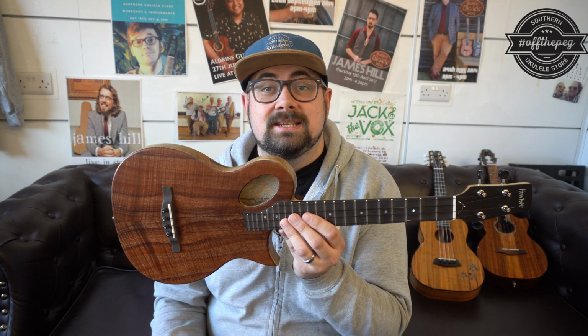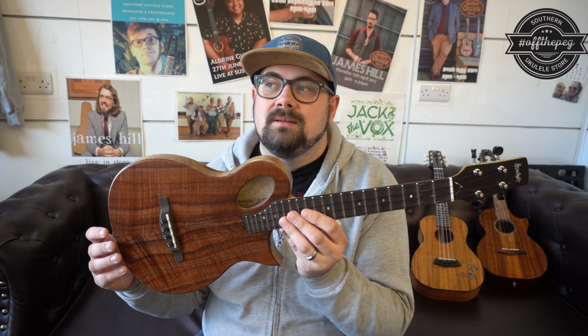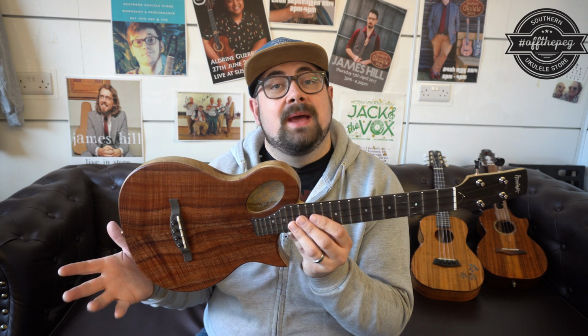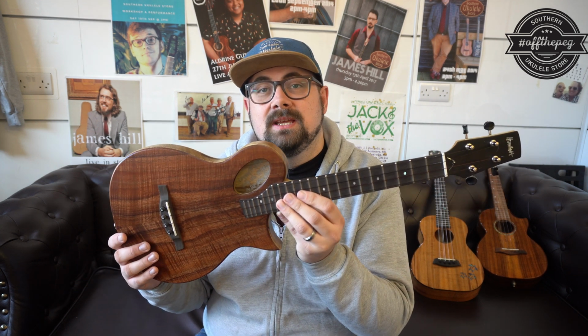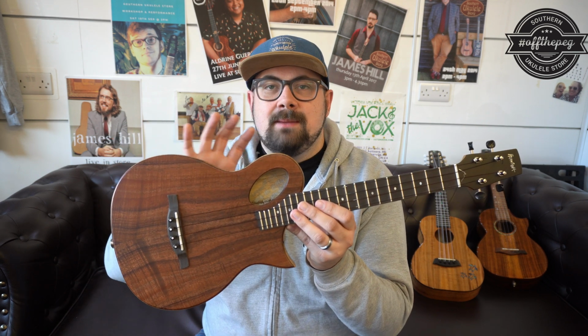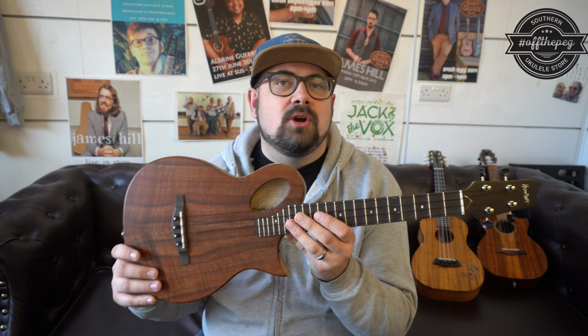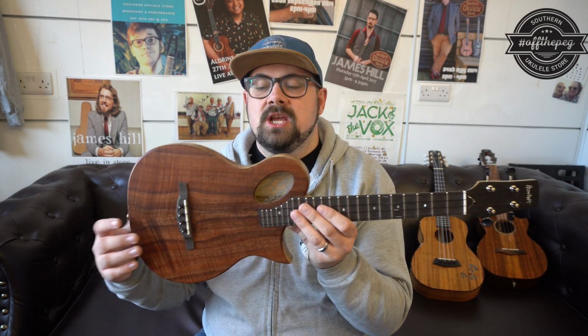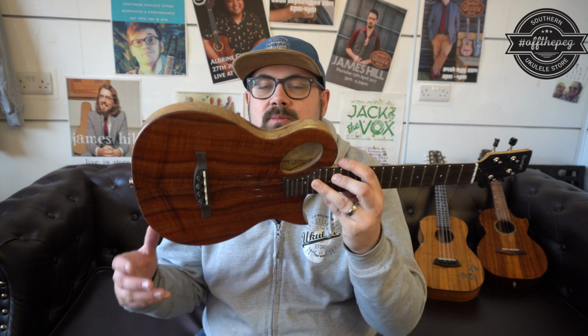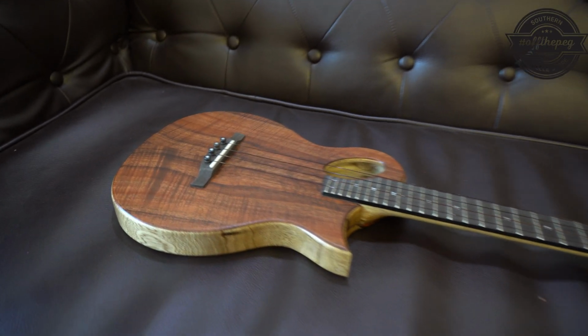that's a key thing with Pete Howlett, innovation. He's somebody who's constantly refining his designs, but his most recent design, and I have only a tiny bit of hesitation in saying his best yet, is the Revelator. The Revelator is inspired by so many other instruments out there that use a chambered body to create a fuller, richer sound. A non-conventional internal bracing pattern with an extremely thin body makes for a great stage instrument, but also an instrument with plenty to offer acoustically and a very, very rich variety of sounds.